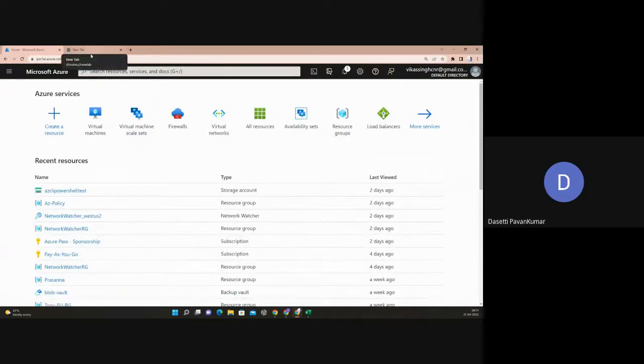Yeah, inside virtual machine, if you select a virtual machine, we have a networking option, right? From there we can go and assign the NIC card if you need to add one more NIC card. No, he doesn't want to add a NIC card. He wanted to add an NSG at the NIC card. So you can open the NIC, click on NIC card, and you will get those options. Yes, correct, once you select the NIC, you'll get that option.